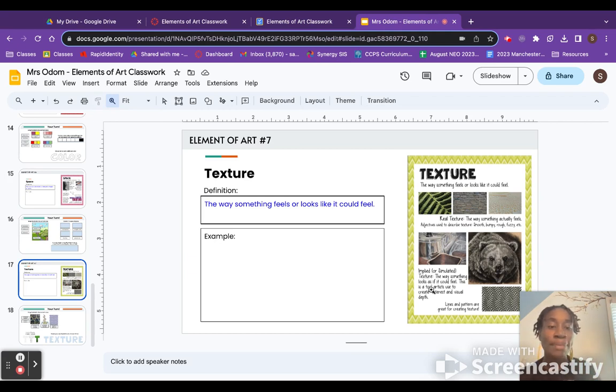And then you have implied texture. Things that look like they could feel that way, but it's on a flat surface. Right? Lines and patterns are great for creating texture too. So you don't have to just draw something that's fluffy. If you do lines and patterns, that's another way to create texture.